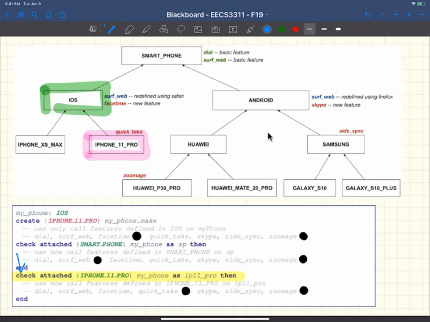Well, really? Let's see diagrammatically, right? Over here, you can see we are trying to cast that into iPhone 11 Pro, which collapses with this particular one, right? We're basically trying to cast my phone into its own dynamic type. Do you think iPhone 11 Pro is going to be able to fulfill the expectation of itself? Yes. Of course. In that case, that also succeeds. So far we talk about success. We'll talk about failure a little bit later. Okay?